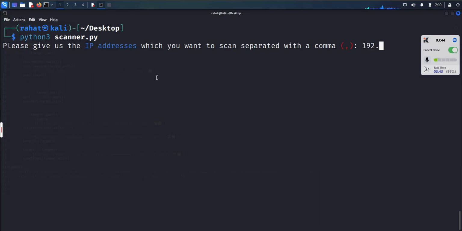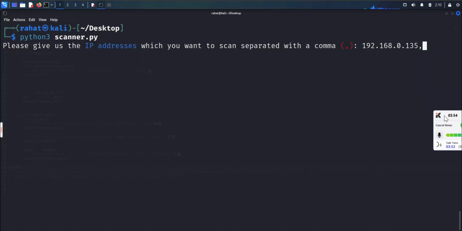The Metasploitable IP address that I have shown you just now is 192.168.0.135, and my home network router IP address is 192.168.0.1. These are the two IP addresses I am going to scan for open ports, and it is asking me how many ports I want to scan. I will give 3000 out of 65,000. I am giving only 3000.